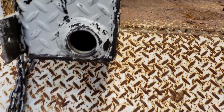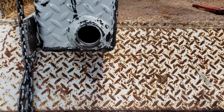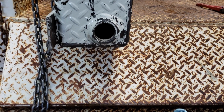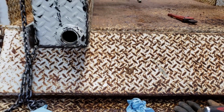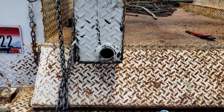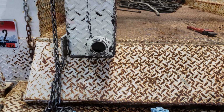So I have been running a big bar in and out of there, knocking it loose, and then I've been taking a great big long magnet and cleaning it out. Anyway, there was a lot of crap went through that pump. Let's go over and have a look, see what it's done to the pump.